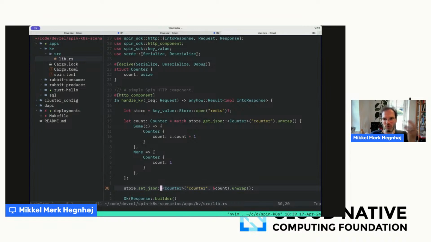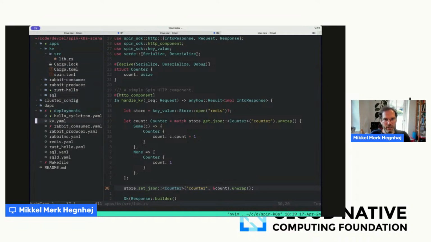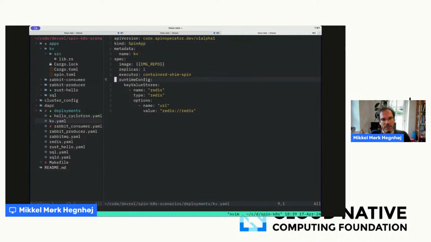So the host implementation, when I run this application, the thing that is implementing the key value store can be different. When I run this locally with Spin, it's a SQLite implementation in a file. But then what I was showing with the deployment before is that I can define this in a runtime configuration and say, well, I don't want to use a local ephemeral store for this.